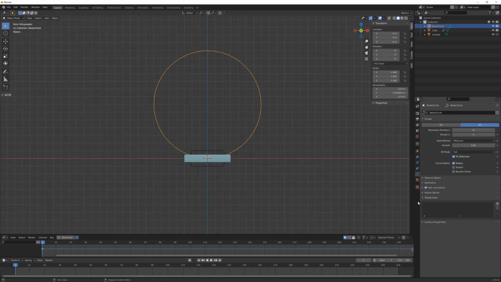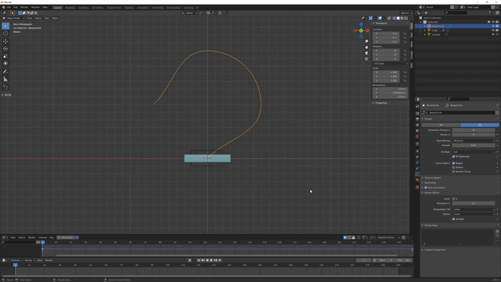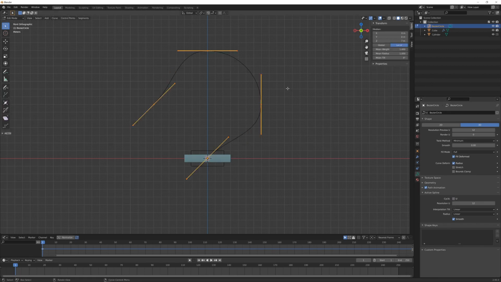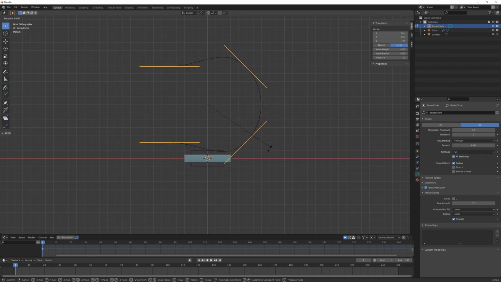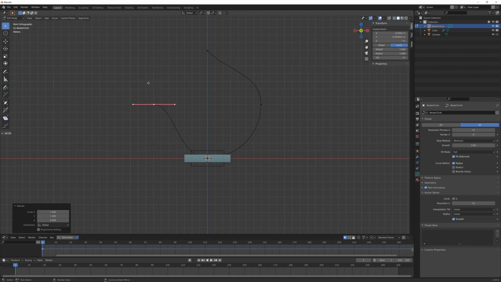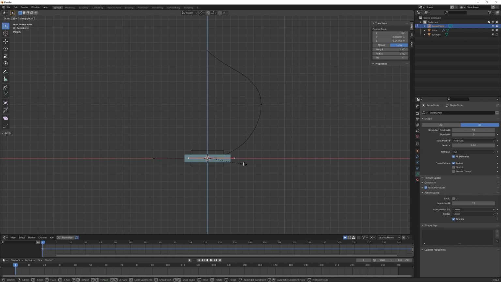And I think I will need an open shape, so I have to go here under this active spline and uncheck this cyclic in U. And now I have to rotate again this, pressing Ctrl to have precise increments. Let's scale this on the Z axis and go down here, and let's try also this one.